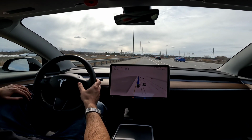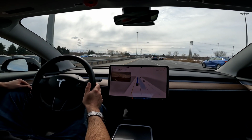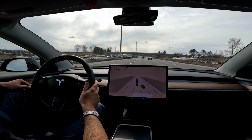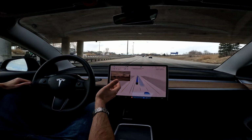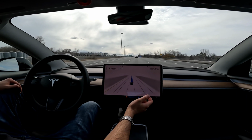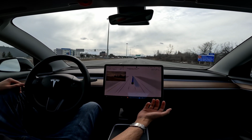Yeah, we kind of have police behind us as well, so I needed to get over to the right lane. I'm going to manually tell it to get over a lane due to this police. And yeah, I'm going to make sure it gets off here. Okay, I think it's getting the hint here. It has recalculated. It's still got 900 meters. I would love to see quicker getting over, but I mean, it's doing it.